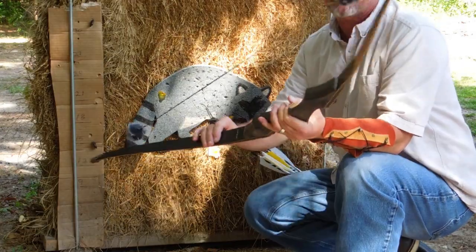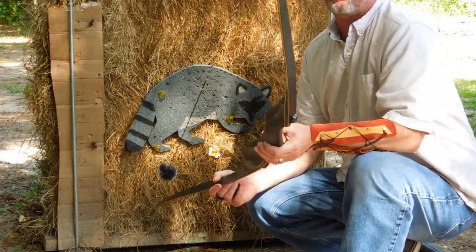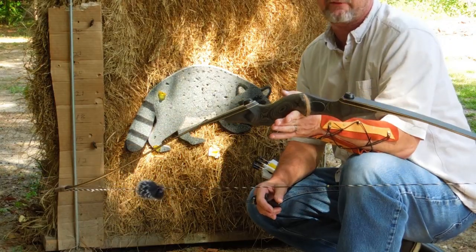The bow I'm using today is my Black Hunter longbow. I really like this bow. I've got two of these, I got a 50-pound one also. My draw length is 29.5 inches, and I'm pulling just under 43 pounds with this bow.